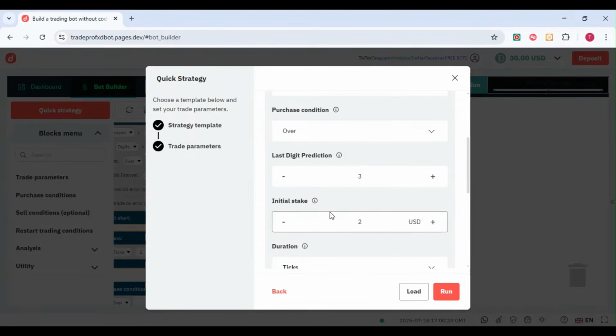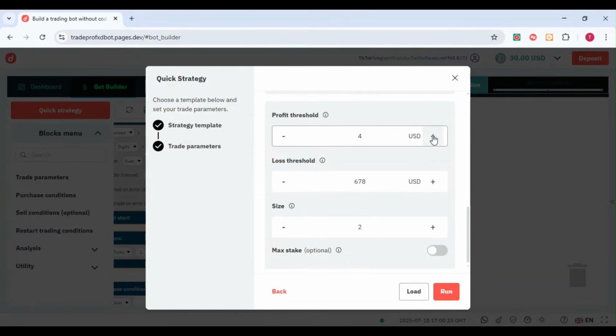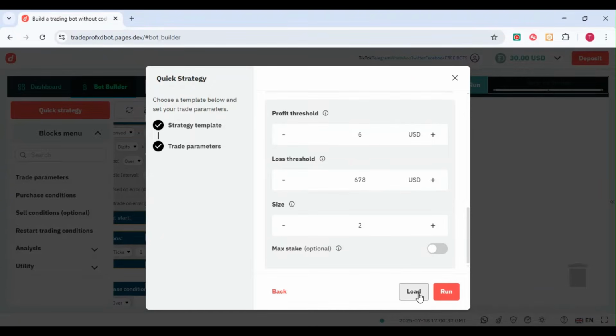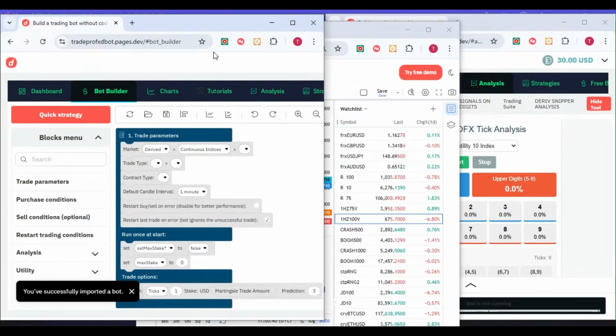So the initial capital is 2 USD, and then I want it to be trading using 1 tick, and the profit is 6. And then with 30 USD, just target something like 6 USD and you are done. Loss, just add it like that. Threshold is good. The martingale size is good. So run that bot. After you are done, let's return to where we had it.